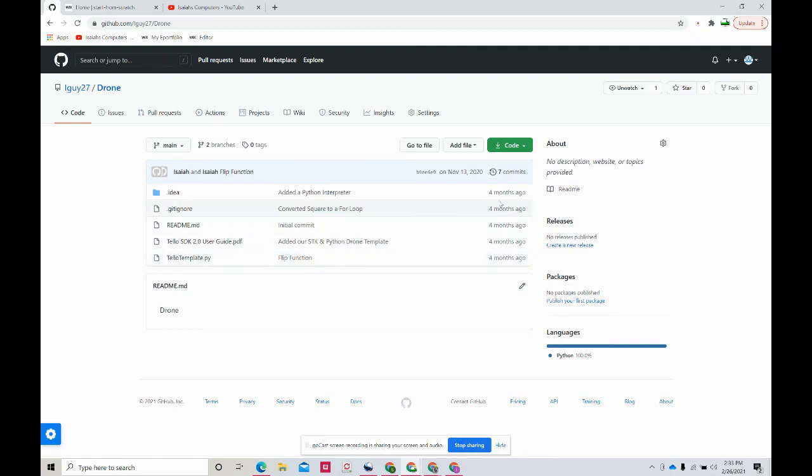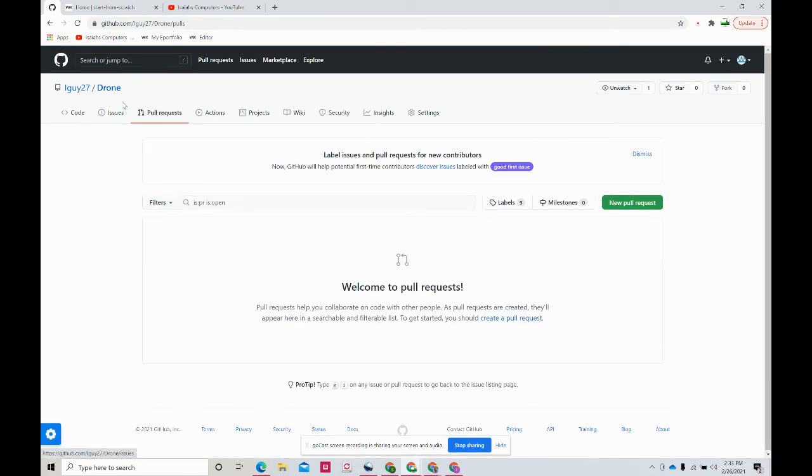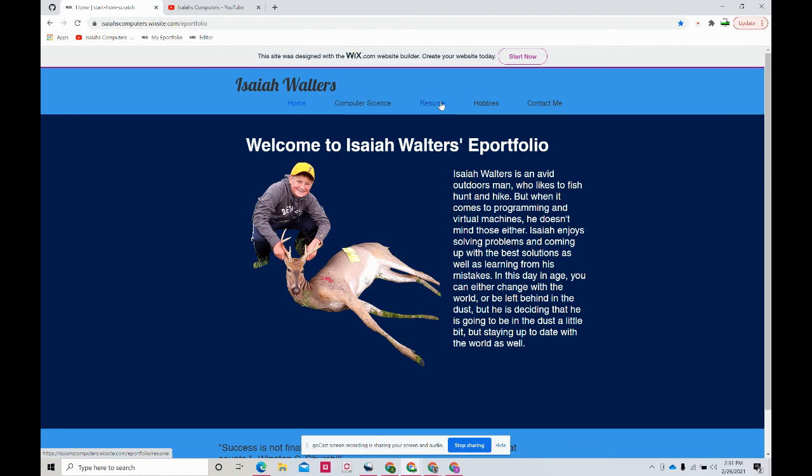So after that, we've got all of our commits for this. So the pull requests. Basically, I was just pushing all my stuff. I did none of this in GitHub, which is amazing. I did it all at school on GitKraken, and I was able to push it all here so I could show how I did this for my ePortfolio.